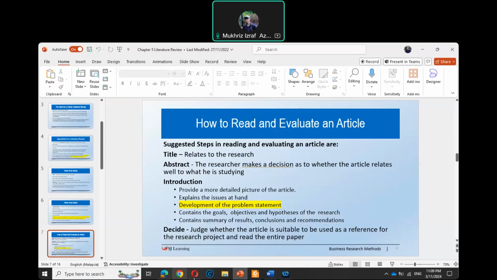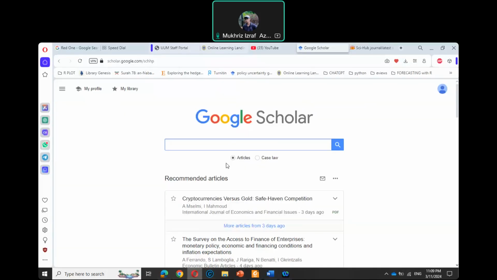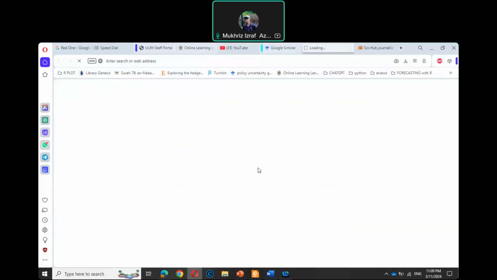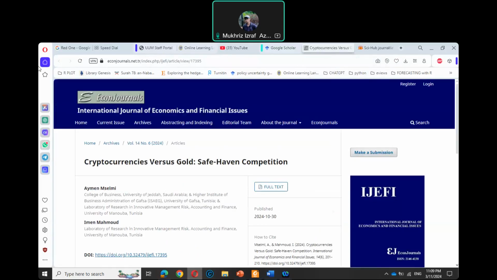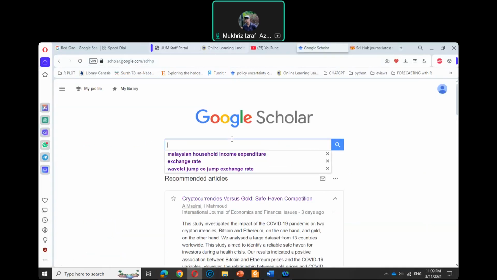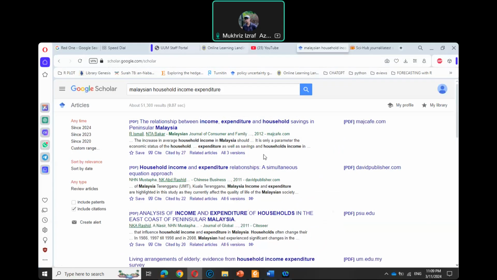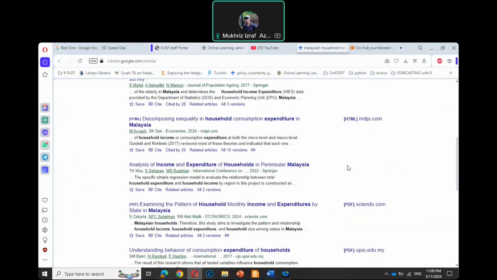Okay, so when you go to Google Scholar, okay, you find whatever articles lah that you think are relevant untuk kamu punya research. Okay, so for example lah, kita letak satu ni tadi, ni tajuk household income and expenditure tu kan. Okay, so for example, you need to play around lah with the keywords. Okay, how you want to filter the last 5 years ke whatsoever. So whatever articles that you think yang ada link PDF ni, usually you can download directly lah. Okay, yang mungkin tak ada link PDF ni, kamu kena try and error.